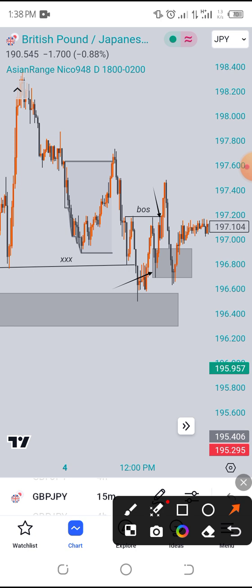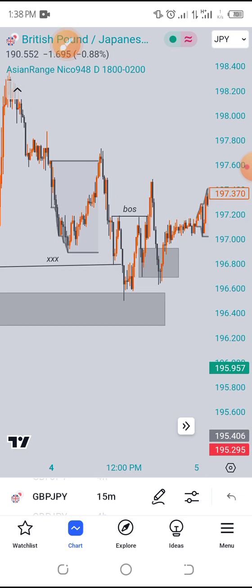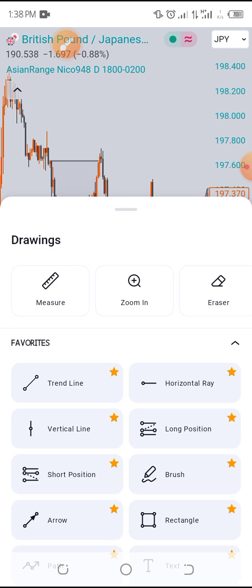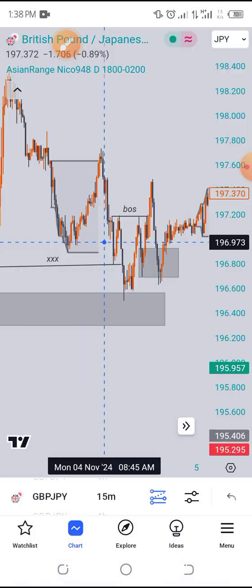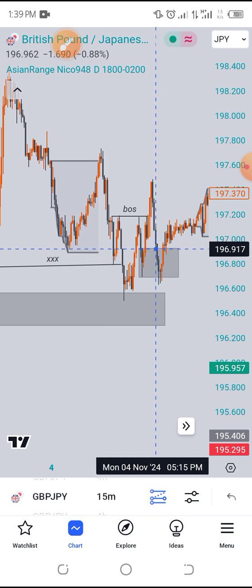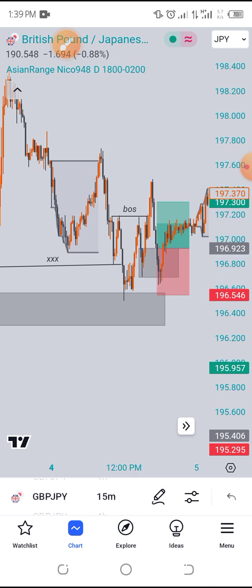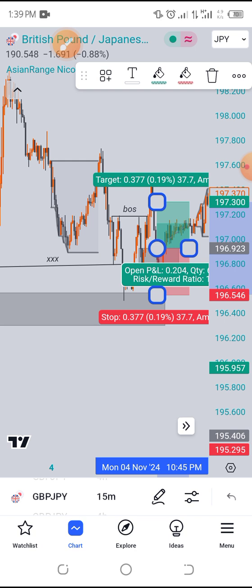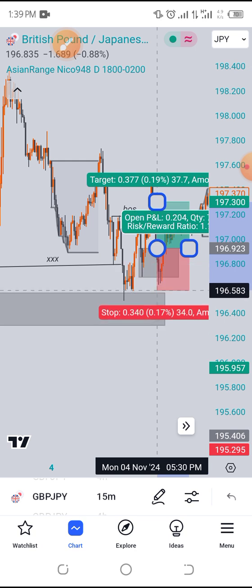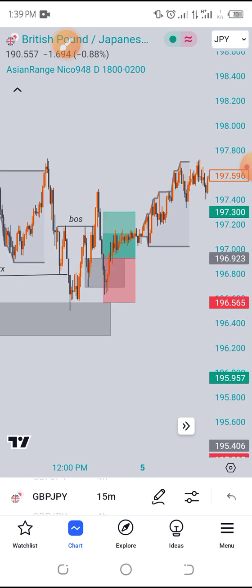So after you have identified the break of structure, then a return to order block. Now this is the order block that was spotted here. This block that you see, that range, is the return to order block. So I've placed my buy projection. If I was online when this happened, I would buy at this level, and my SL will just be a little bit below this point here.